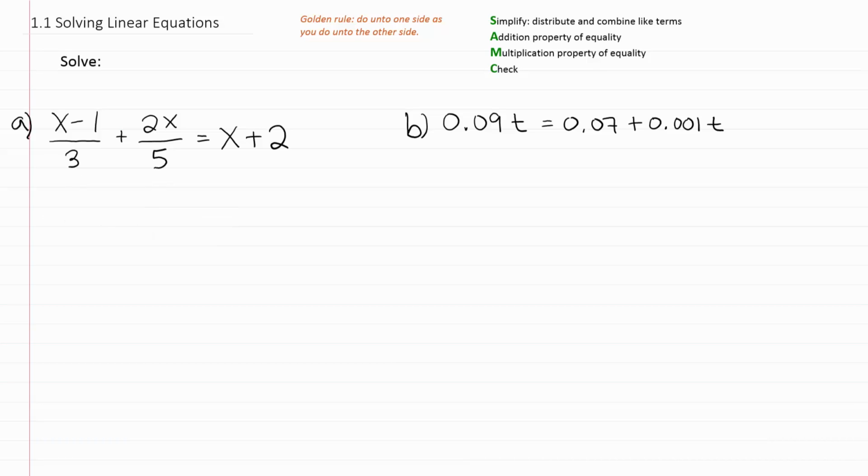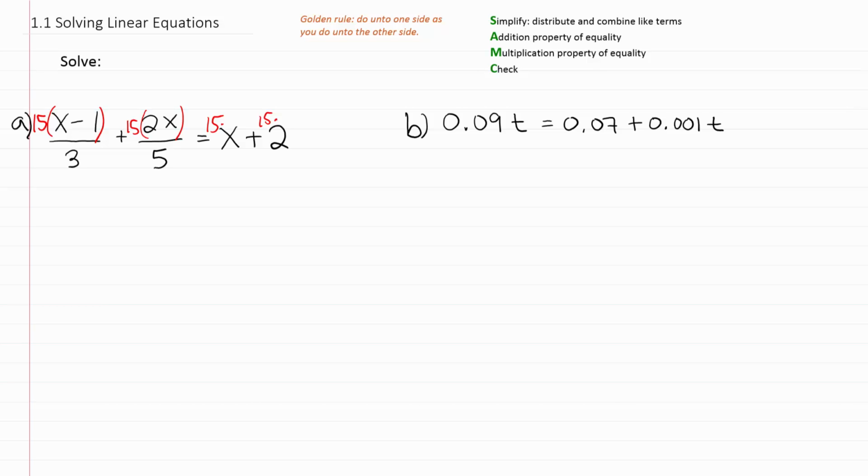Okay, from there we're going to multiply each of our terms in the equation by that 15 LCD. So we're going to put a 15 here in the numerator and multiply that fraction by 15. We're going to do the same here for this fraction. We're also going to do the same for the x, and we're going to do the same for the 2. So in each case, we're going to put that 15 there and multiply each term in the equation. So every term, right? Not just the fractions, but everything. Whatever you do to one side, you must do to the other. So we're going to do it straight across.